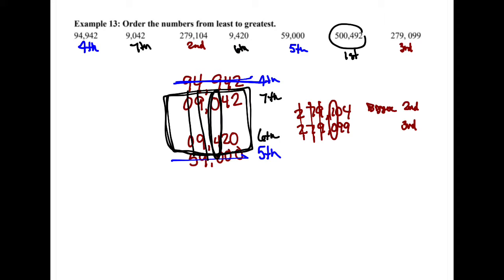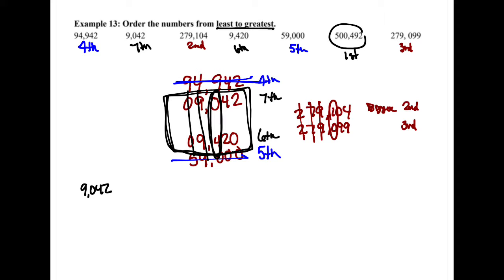So now we're going to order them. We're going to rewrite them. Order them from least to greatest. Okay. Oh, I did it completely backwards, didn't I? I put number 1 was the biggest, and number 7 was the smallest, and they wanted us to do it backwards. So we're going to start with 7.